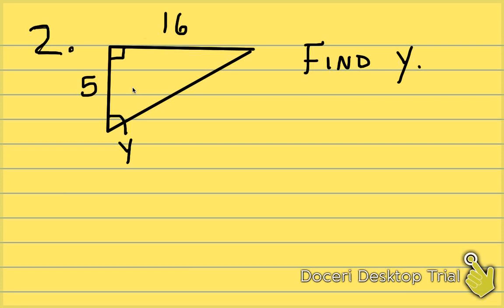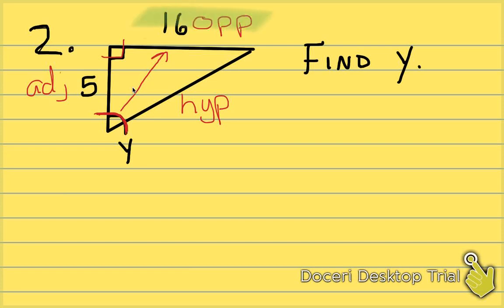All right, so the very first thing you should have done when you looked at this is go ahead and look at your angle here and label your sides. So if we draw our arrow, this is our opposite. We know that our right angle tells us our hypotenuse is over here, and our adjacent is right over here. So we have opposite, adjacent, and hypotenuse. This time, we've been given opposite and adjacent. So the trig function that uses opposite and adjacent is tangent.